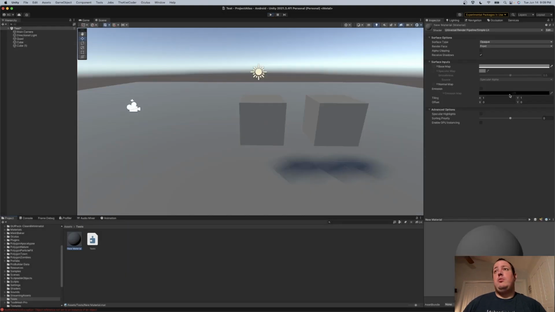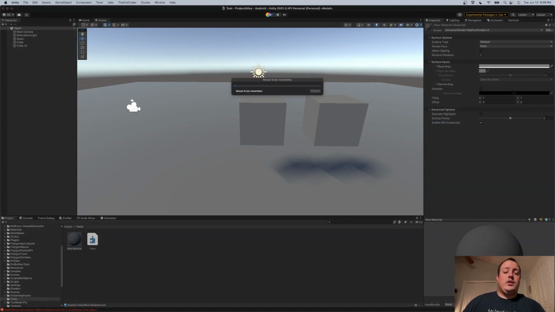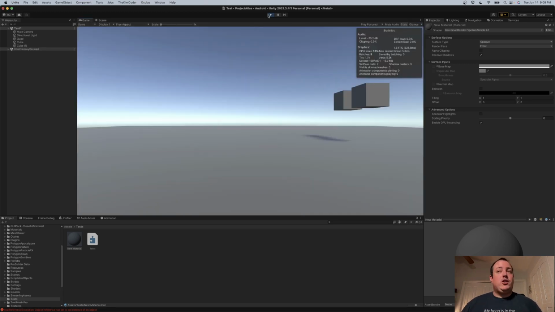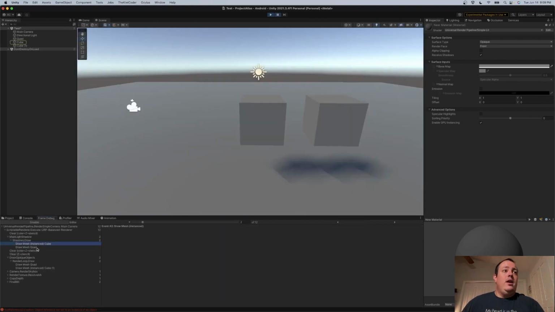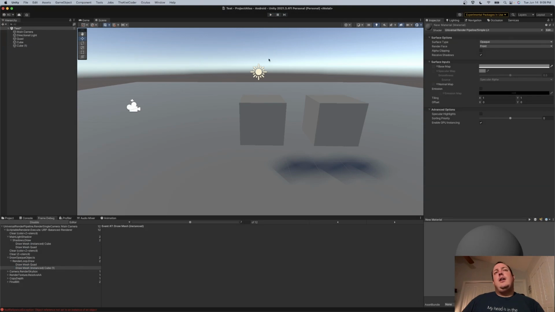So if I go into the new material and click GPU instancing, and I relaunch the scene. GPU instancing is applied at the material level, where the SRP batcher is applied at the object level. So you'll notice here we get the same output. We'll have 7 batches, 2 saved by batching. And when we go into the frame debugger, you'll see draw mesh instance and draw mesh instance, under shadows and opaque objects.